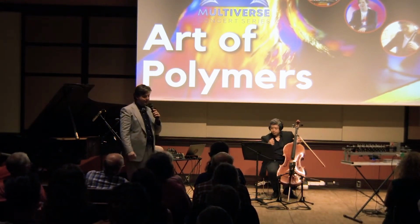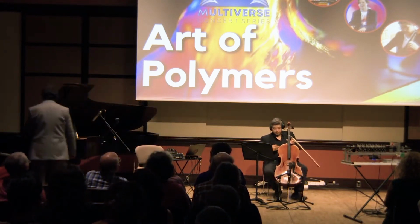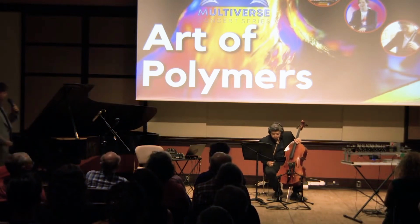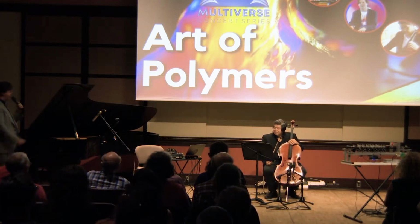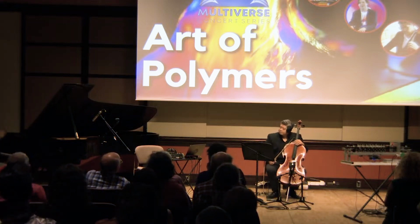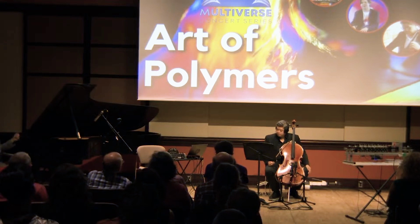And he actually made a board game for us once called Mad Molecules, and that board game inspired this piece. This is my first polymer piece. It's called Poly Cello, and you'll see why, because there's Johnny, multiple Johnnies, as you will see in this piece. It's a musician's attempt to understand polymers, and you're all going to get to delve into that polymer world as well. We're going to hear a really good definition, so I won't spoil it.